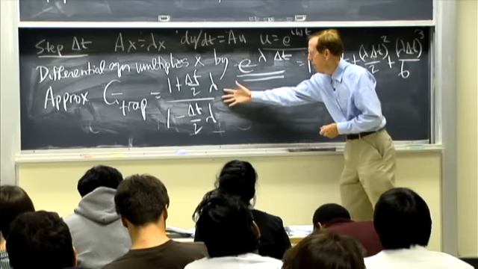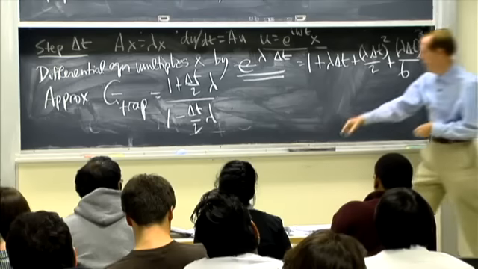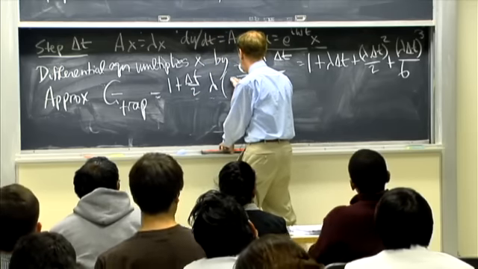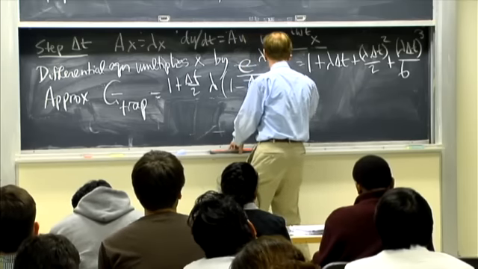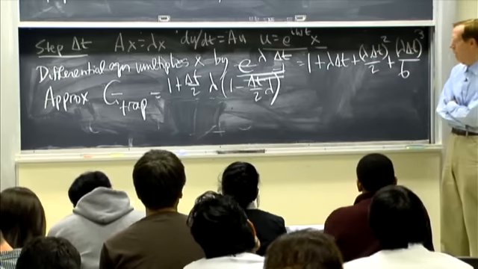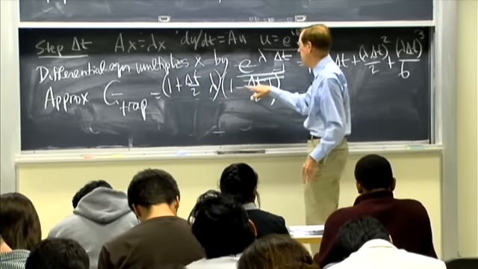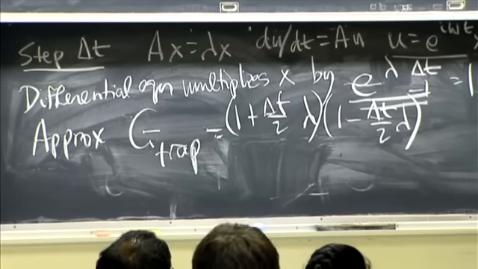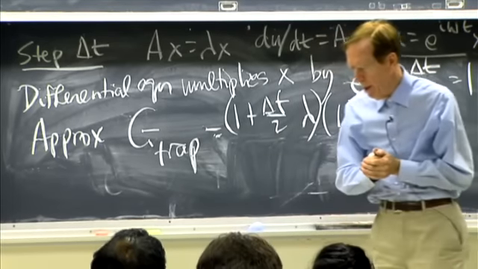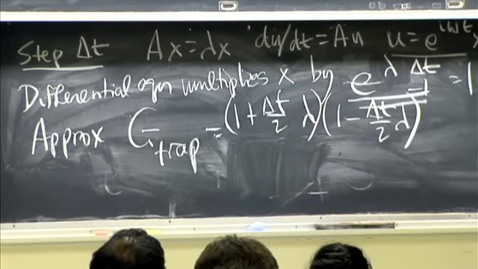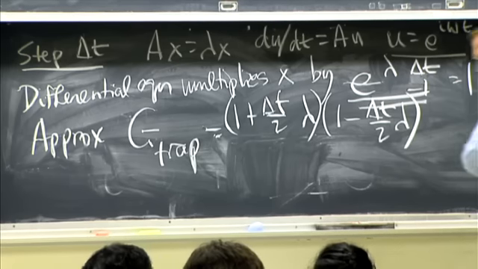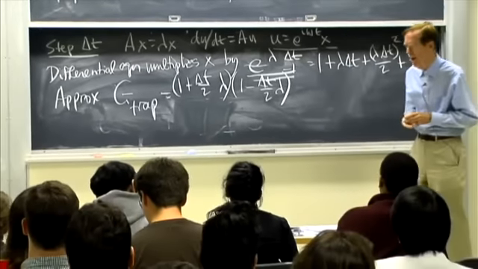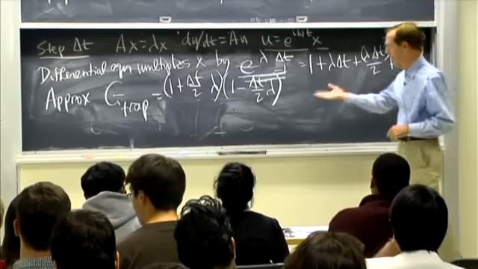How do I expand this in powers of delta t? Do you mind if I just, this is just a number, let me put it times 1 over it. So this is times 1 minus delta t over 2 lambda inverse, right? I just bring that up as a number. So it's this guy times 1 over this guy. What do I do? Here's the moment when the math tools get used. And I'm well aware that it's years since you did calculus or series or whatever, and those tools get rusty. And the point is that they're really genuine tools that we can now use.